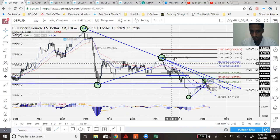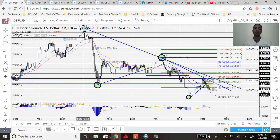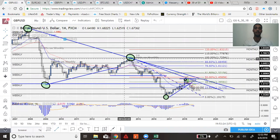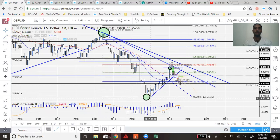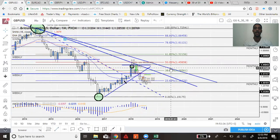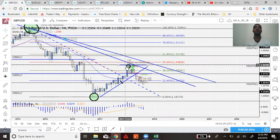And if I'm not mistaken, and I have it listed right here, on the monthly time frame it has hit a lower high of 50% on the fibs. If I did point A, point B, point C right here, and then scroll into this area, I see point A, point B, point C, and I already have the fibs listed, at 50%. Then it also lined up with this key level, and then started pushing down. And if I'm not mistaken, I think price is going to keep on going down for the most part.